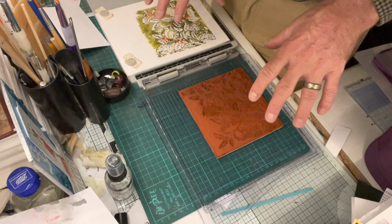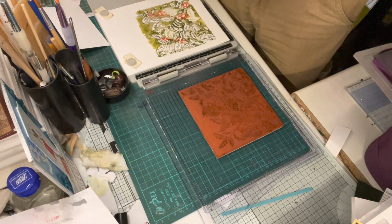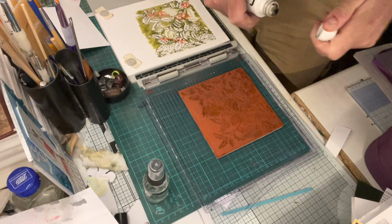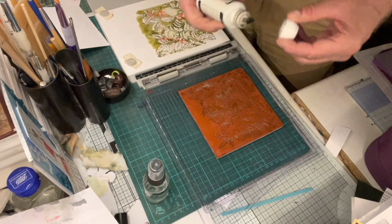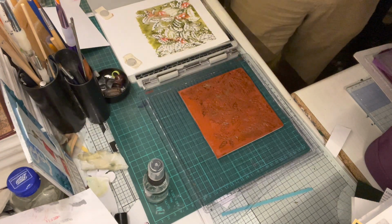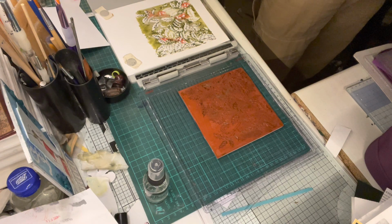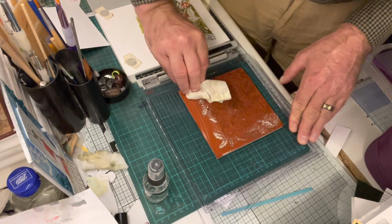Now, going back to our originals, what we need to do is make sure that one's dry and this is cleaned. So I'm going to go in with my stamp cleaner and just give this a quick clean. I want to make sure that is absolutely cleaned before I use my next load of stamp pads. I'm just going to get a clean baby wipe. And then just give this a quick clean.